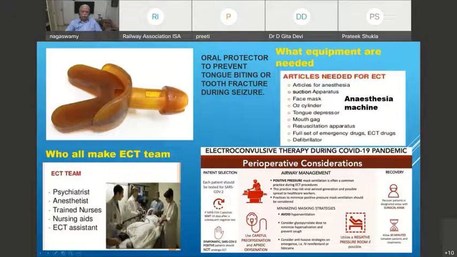But if the patient is tested positive but is asymptomatic, you wait for 14 days, get a negative result, and then you can give ECT. But if the patient is symptomatic with lung involvement, CT findings positive, then no ECT at all for that patient. So either you give after a negative result in an asymptomatic patient, or you don't give at all if the patient is symptomatic and tested positive. Now coming to the airway management for this patient, positive pressure mask ventilation. So normally we do that, as Preeti also was telling.